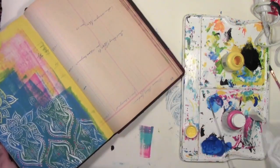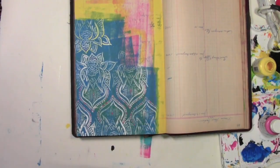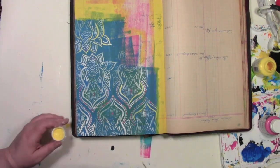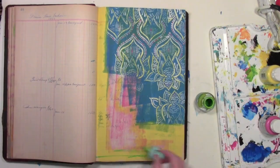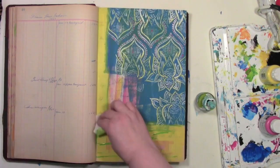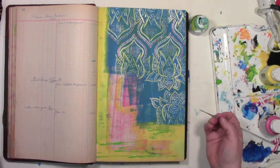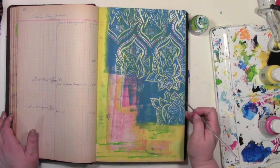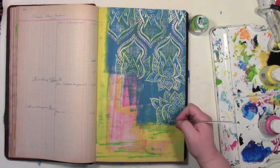Rather than make you sit through all of this as I go over all these different lines and turn my journal round and round so that I can get to it without getting my arm in the paint — because I am determined to live dangerously and make this while all the paint is still wet without smudging and smearing. Here's what it looks like with all the yellow on it. And of course I needed more color, so I grabbed some green acrylic ink. The cool part is I didn't like part of it over there, so I can just wipe it off — very handy. And now I want yet more color on these lotus flowers, so I'm going to use some of that green acrylic ink tracing over some of the different elements.